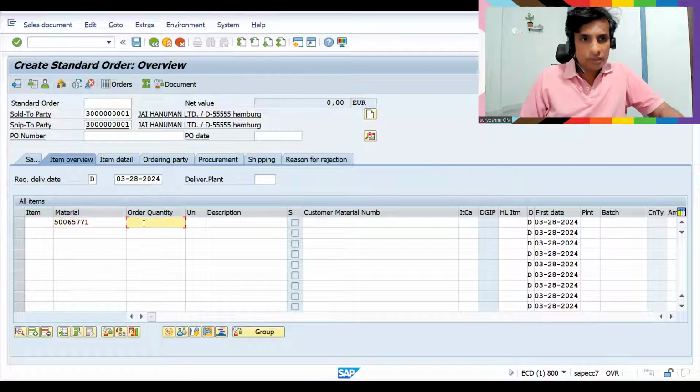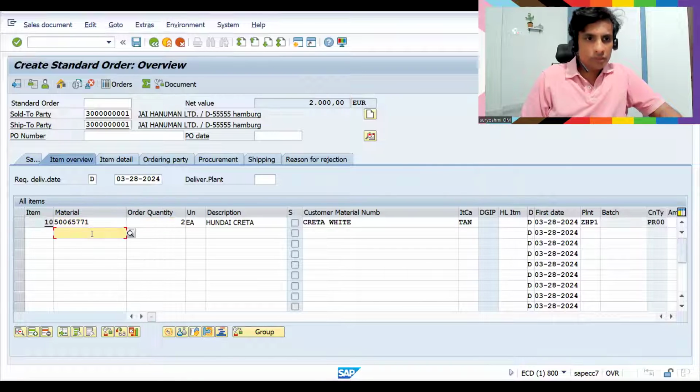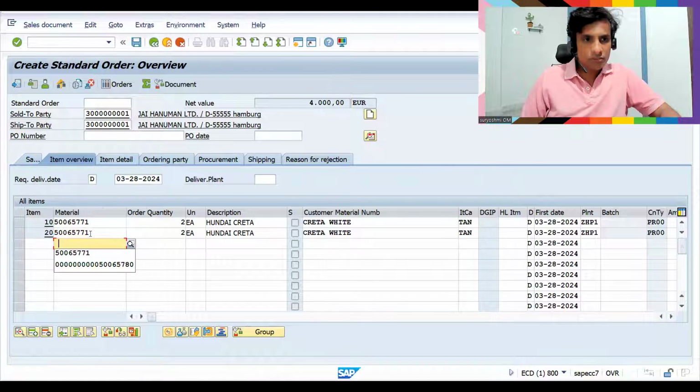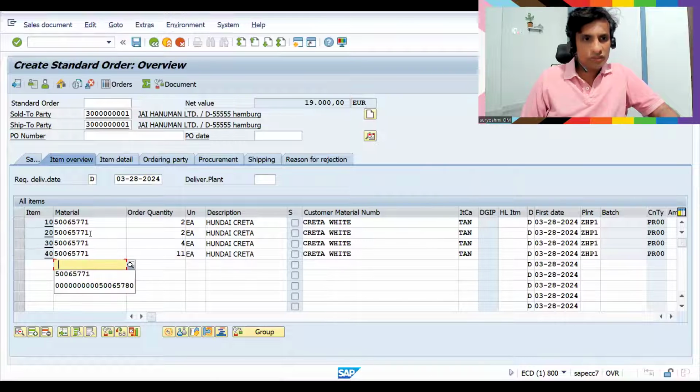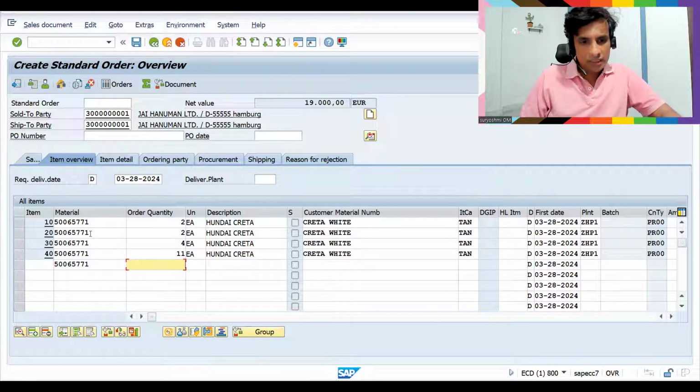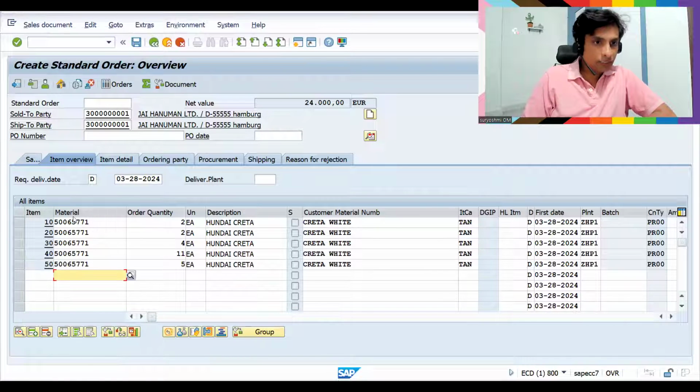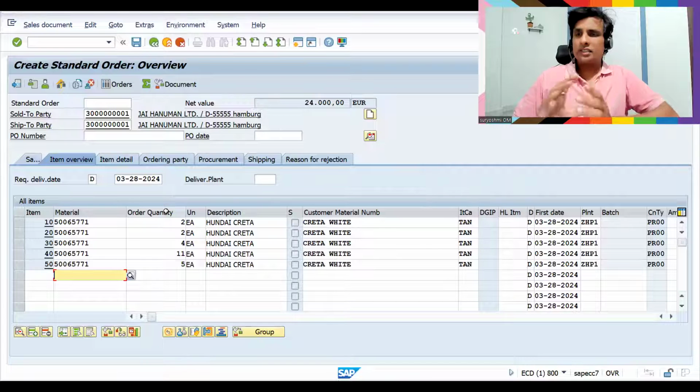You can enter the line items. This is line item 20, meaning the second line. This is line item 30. This is line item 40, and this is line item number 50, meaning I have taken a total of 5 line items. Let's try to create a sales order.